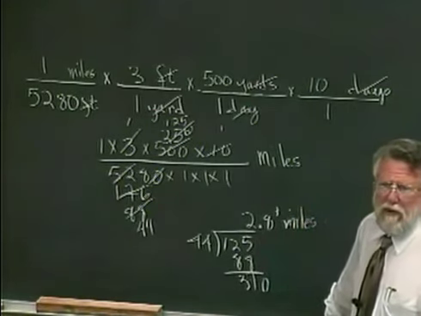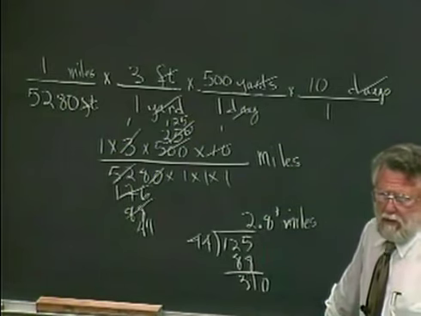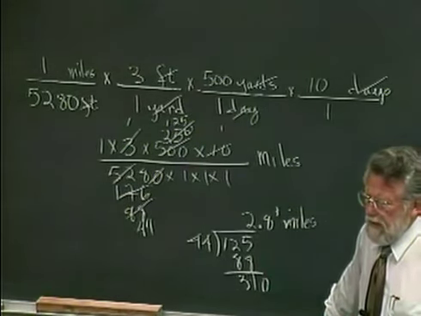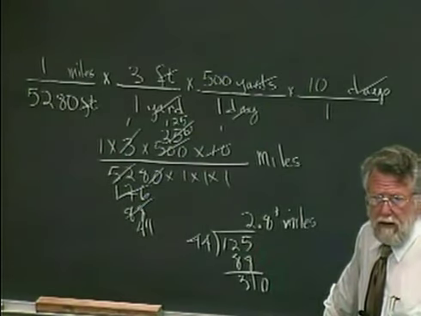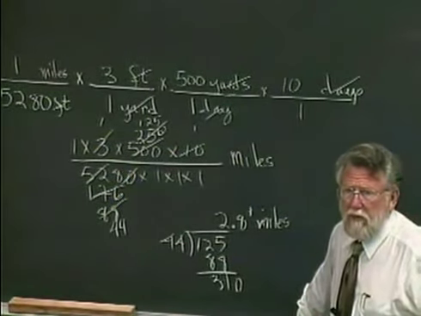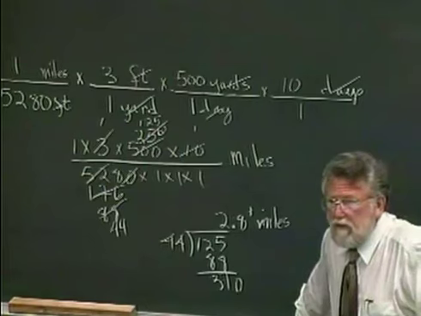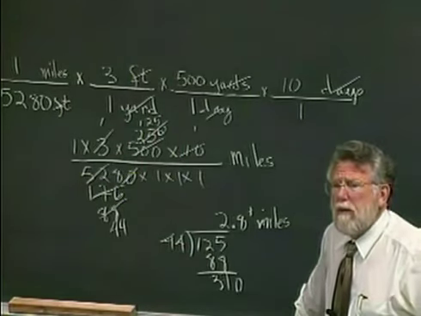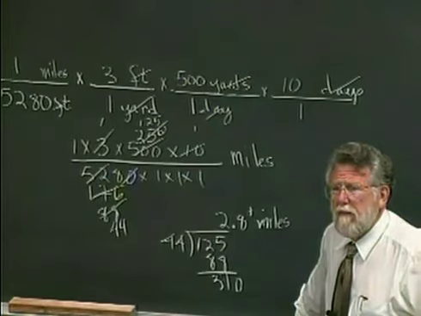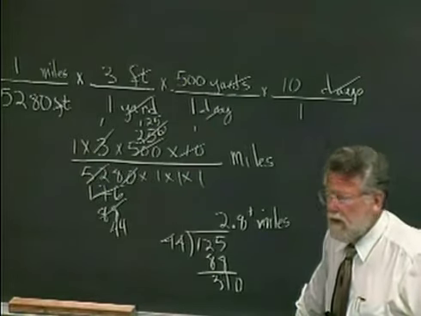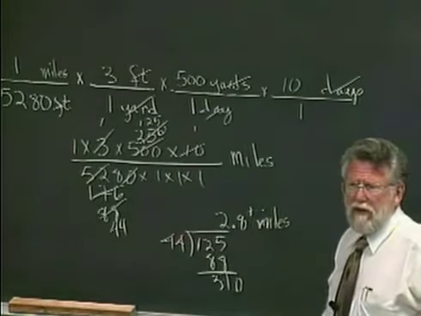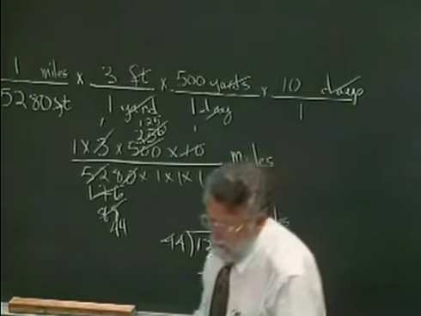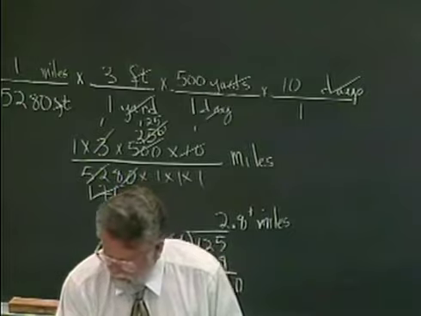Now, that's just sort of a review of the process we went through. This was one of the problems that you did before. Now, I want to contrast that to what we're doing with the same idea. This was the American system with miles, feet, yards. Very comparable. The plus sign just means there's more digits to come, so it's more than 2.8. I didn't round off.